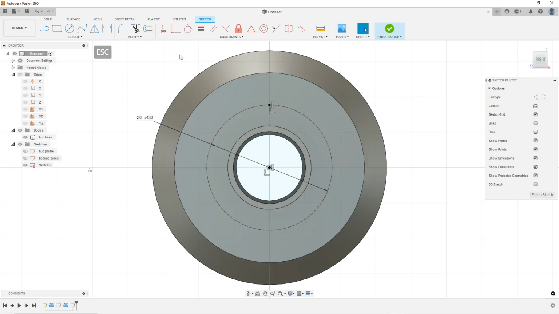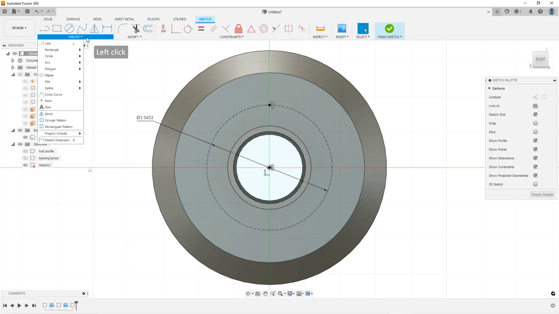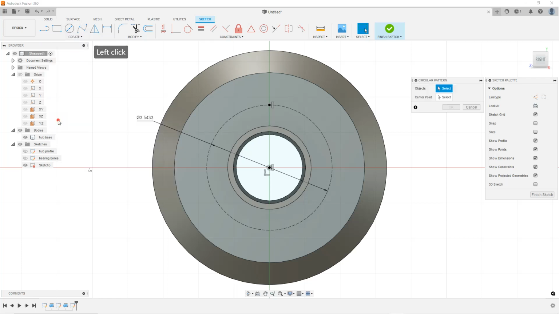And the next thing I'm going to do is pattern these around this circle, and I want 5 of them. I can do this manually with construction lines and dimensioning angles and all that stuff, or I can just create a pattern, which is under our sketch tools here, circular pattern. So the object I want to pattern is that point, and the center point I want it patterned around is here.